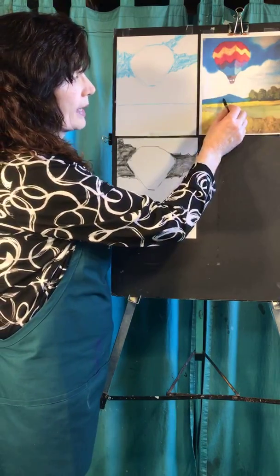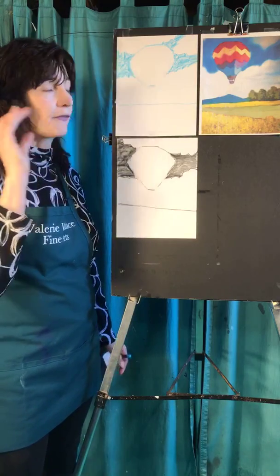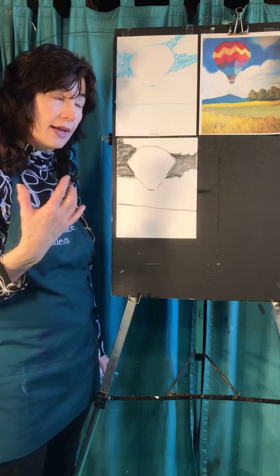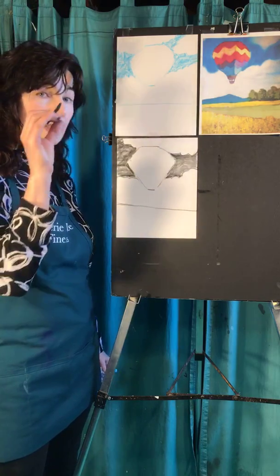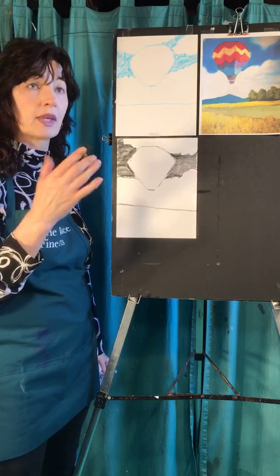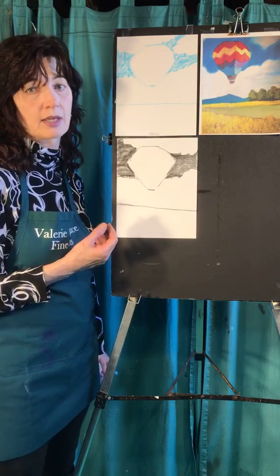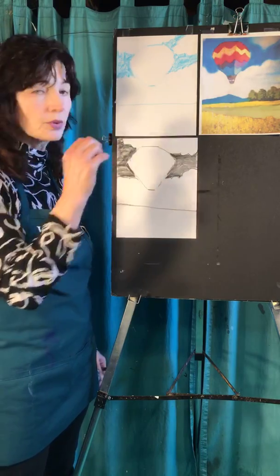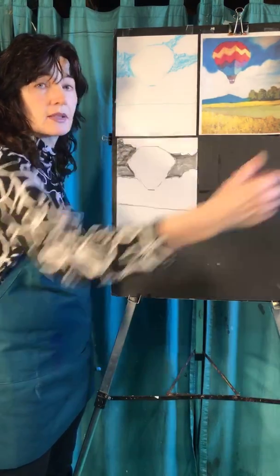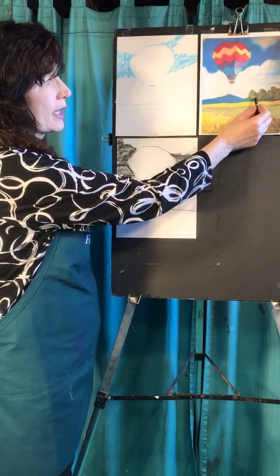When we go to make the mountain and the trees, the smaller you make them, the further away it's going to look, because we know how big trees are. When we see little teeny tiny trees out there, we don't think, oh, those are little bushes. We think those are trees, but they must be really far away. Same thing with the mountain. So the smaller you can make it, the more of an illusion of space in your picture you're going to get. Okay. I'm going to go to a green next for these trees.